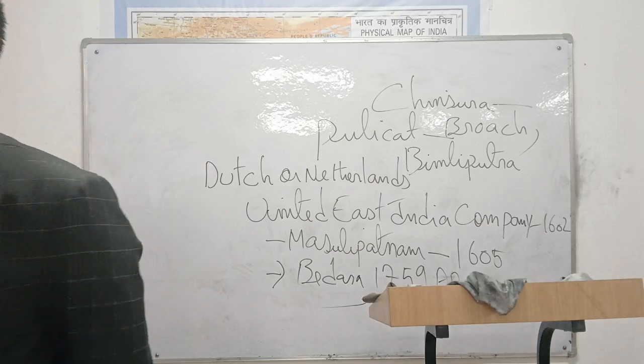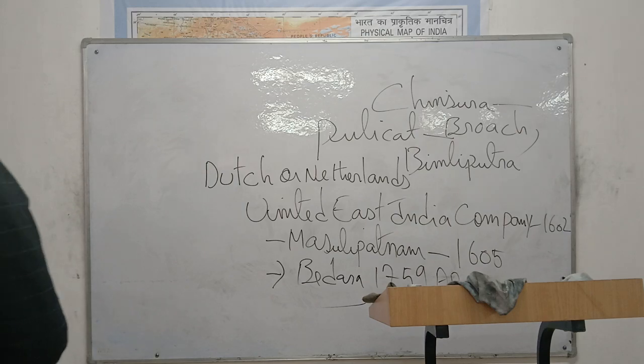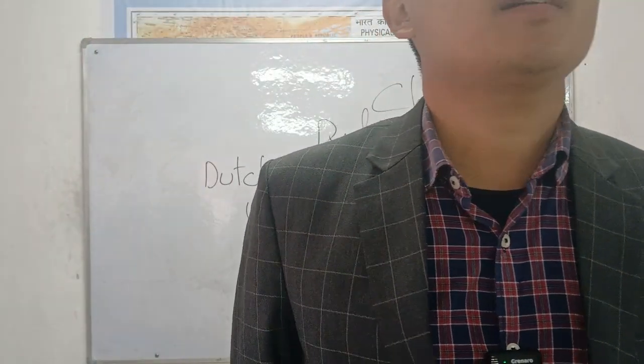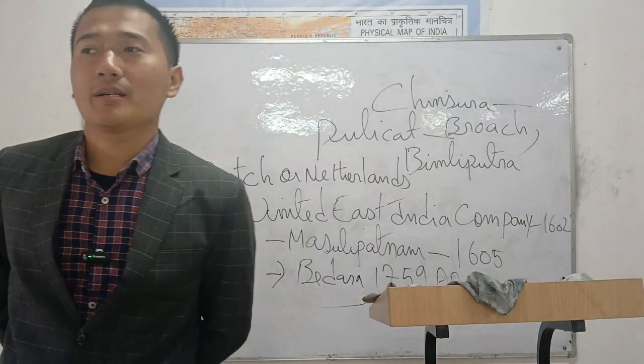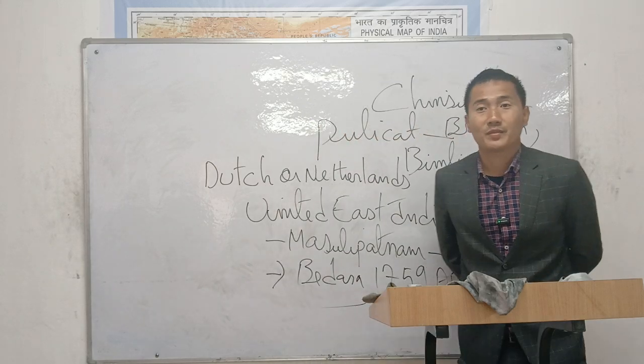So just remember one important thing: Masulipatam. This is the only important thing, their official headquarters. And even for the Portuguese, remember the important cities of Cochin and Goa. That is more important. The other things they won't ask, that is not much important because this is a minor topic. The main topic for us is the English.